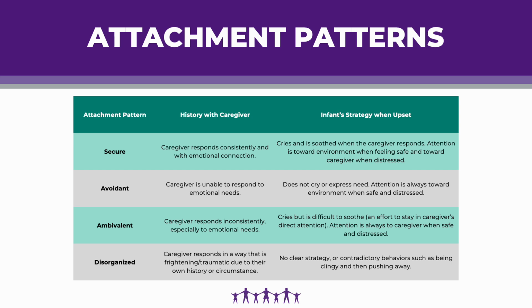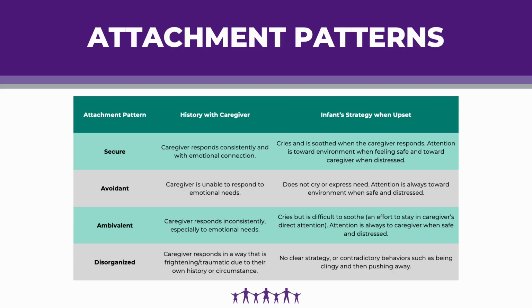All attachment patterns that are not secure are referred to as insecure patterns. Insecure attachment patterns occur when individuals learn early on that simply voicing their need is not an effective strategy for receiving comfort or getting their needs met. As a result, they develop alternative behaviors to navigate their caregiving environment.